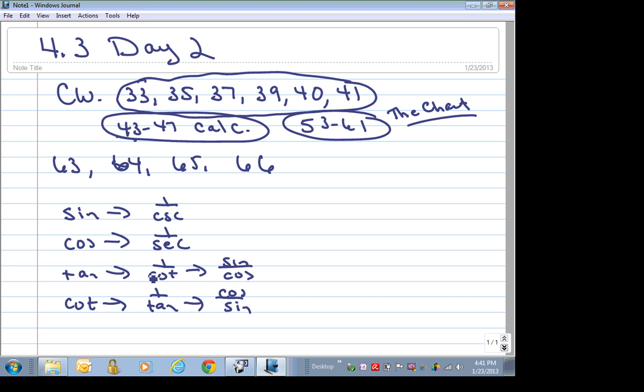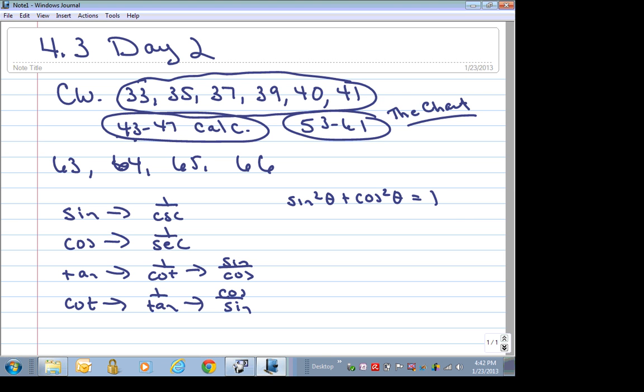The other thing that we really need to make sure that we are concentrating on are our Pythagorean identities. We have 3 of them. We have sine squared theta plus cosine squared theta equals 1. It's important that you understand that. Also realize you could rewrite that. You could move the cosine to the other side and have sine squared theta equals 1 minus cosine squared theta. So you could manipulate this equation, but this is really important. Remember, sine is y, cosine is x. It's kind of like x squared plus y squared, or a squared plus b squared equals c squared kind of thing. That's pretty basic.